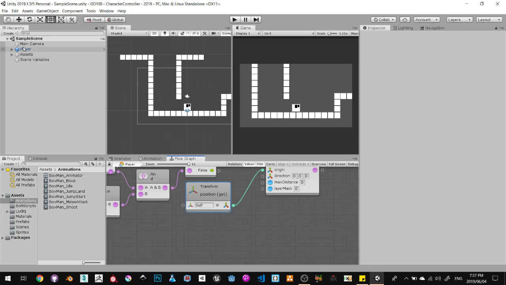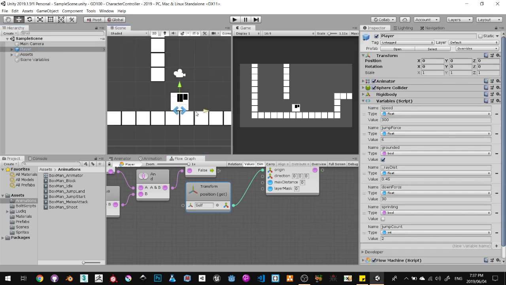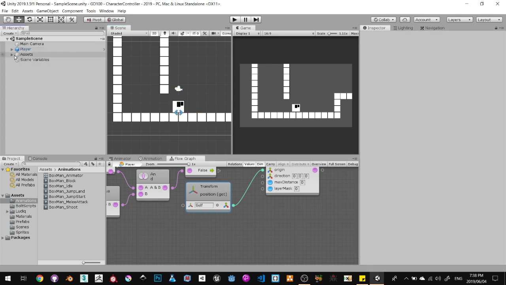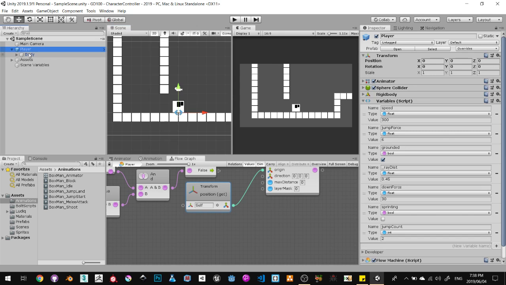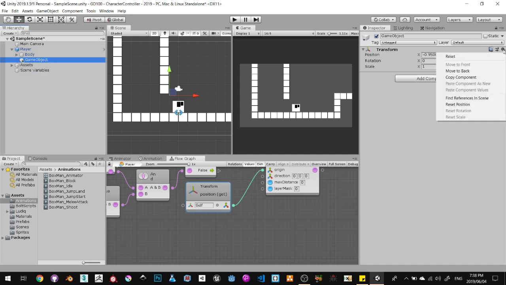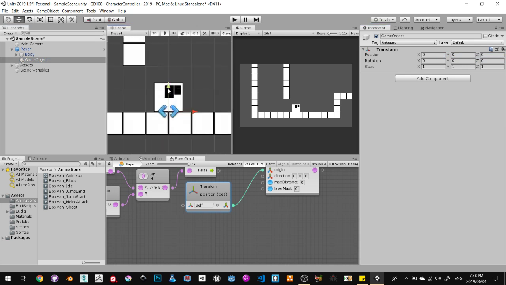Now, this is where it gets interesting. In a 2D game, essentially, forward is away from camera. So I'm going to be hopefully raycasting to the right, and I've noticed the player character's pivot is really low on the ground, so we'll need to create an empty object. So I'm going to press Control Shift N, create an empty. I'm going to parent it to the player, and I'm just going to reset by clicking the little gear or cog, and all I'm going to do is move this up a little till it's somewhere in the middle of the character.